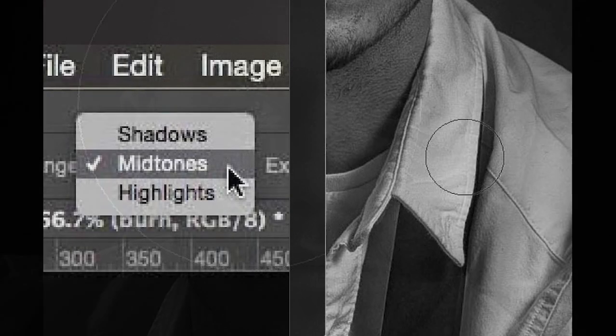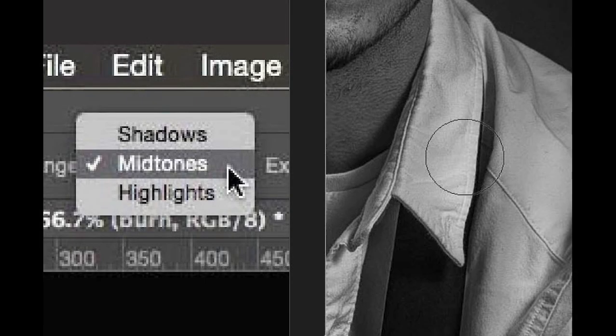Next, select a soft round brush with which to apply the effect. The size value will depend on the resolution of the image you are working with. Keep the hardness value at 0%. With gentle movements of the mouse, click and drag over the lighter areas and highlights in the image. You will see with each pass of the brush, the tones will get lighter and brighter. Keep working over the cheeks, nose, eyes, hair, and beard.